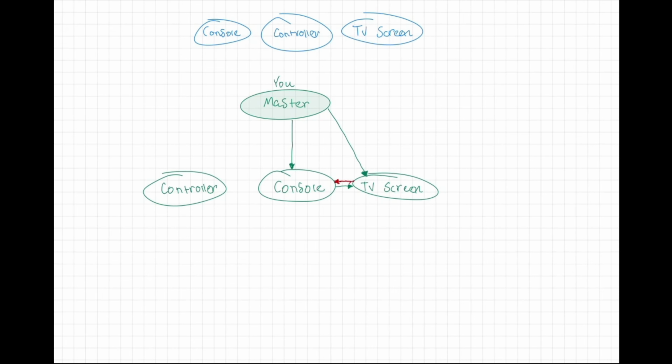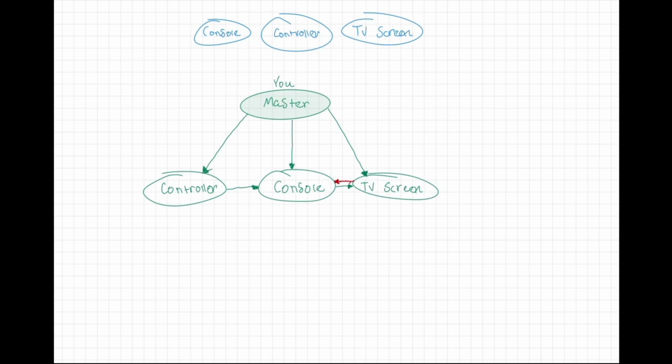But how are you going to control it since there's no input? You know, it's just a console and a TV screen and it's looking pretty, but you want to game on this thing. So what you're going to do is connect the controller. And the controller is going to connect to the console via, let's say, Bluetooth, because wired is kind of getting outdated. So we're going to use console and controller.